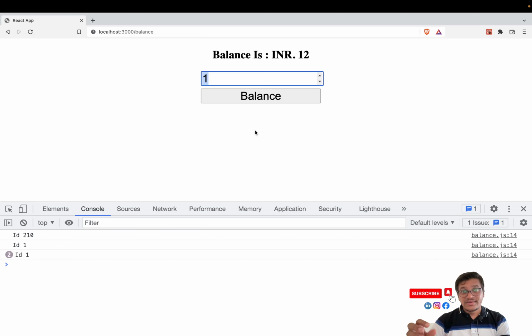But we developed the front end application, we developed the Express.js web app, we developed the database application, we developed the command line application. So 4 things we have developed. This is all about the React app, and this is all about this 4-step project.